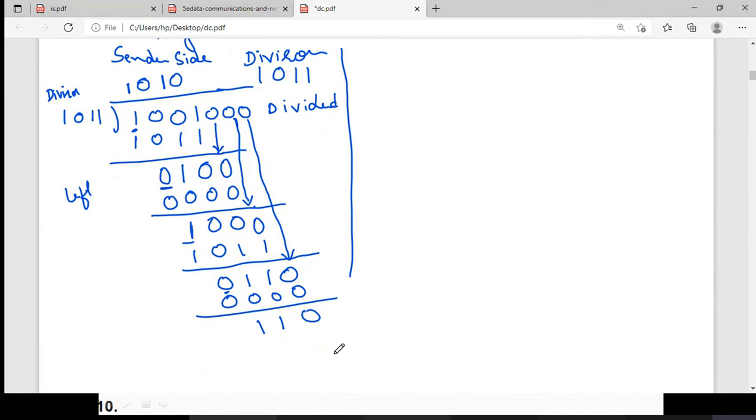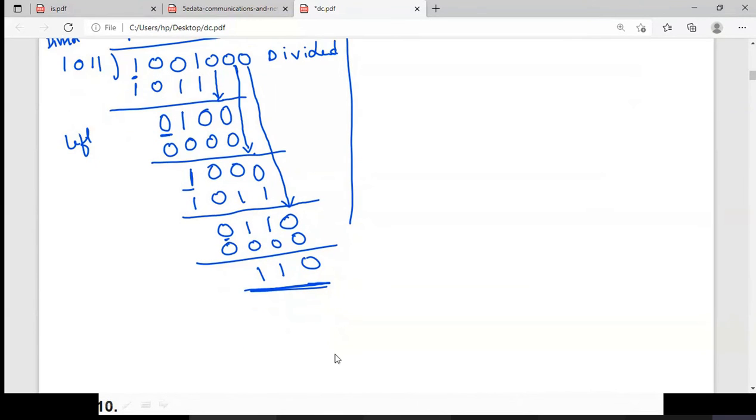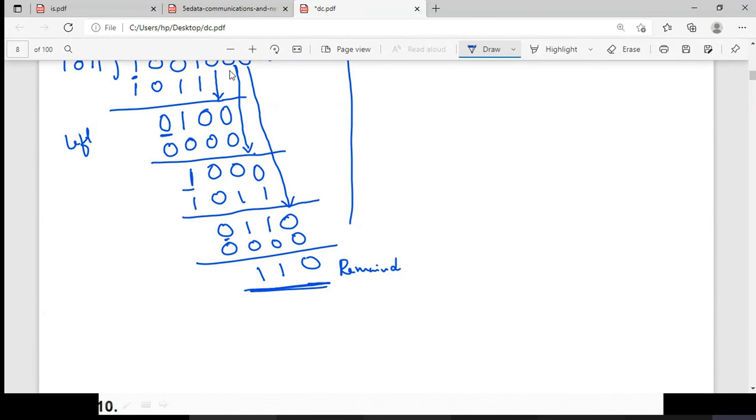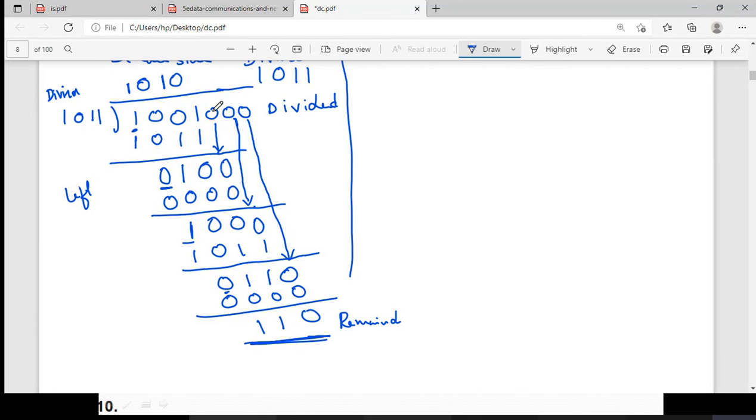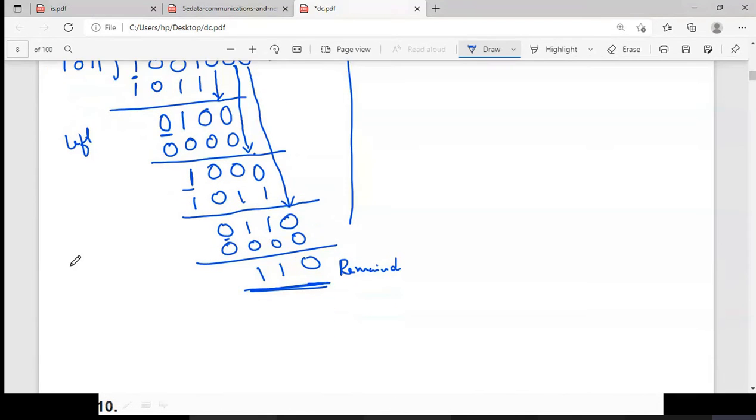So can I go further still? No, because I have only 3 bits, no further bits are there. So this is the place where you need to stop. If you have any more bits here, you just take that and continue the division. Here I don't have any more bits to perform the division, so you can stop the division process here. This is called the remainder. Now this remainder should be added along with the data. Whatever you have augmented here as zeros, replace these zeros with this value and form the code word.